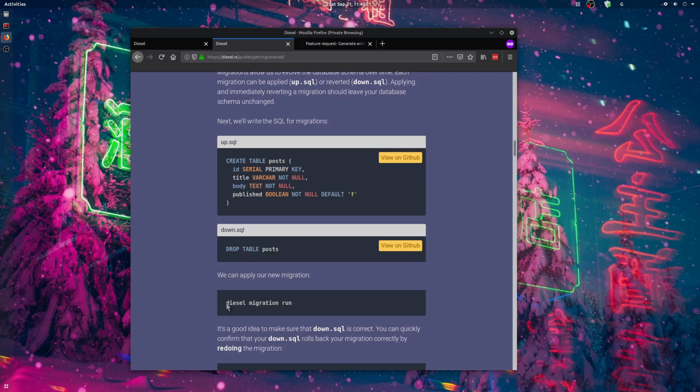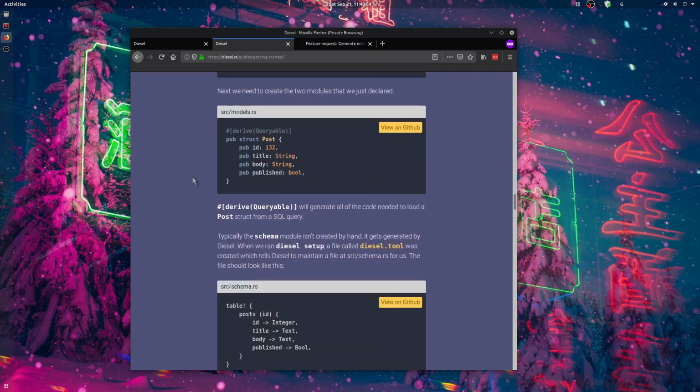They've been in production for years at this point. I'm already managing the migrations using Rails migrations, which have been working pretty well so far, and I'll probably stick with those. But it is nice to know that if you're starting from scratch and you do choose to go with Diesel, you do have this built in.